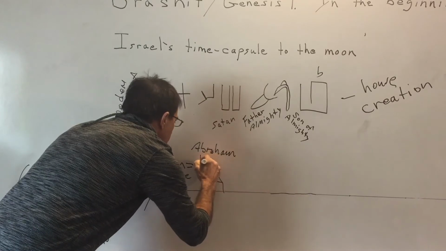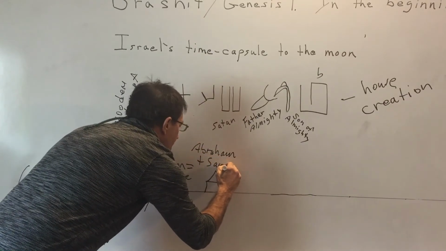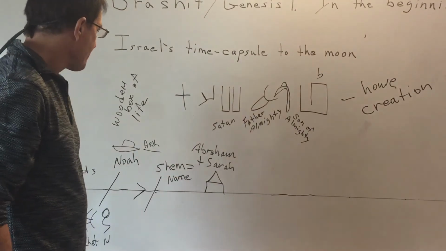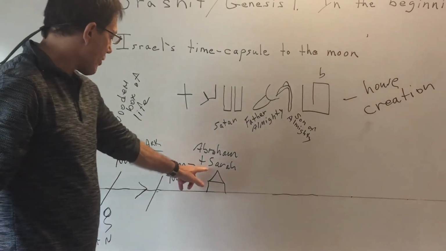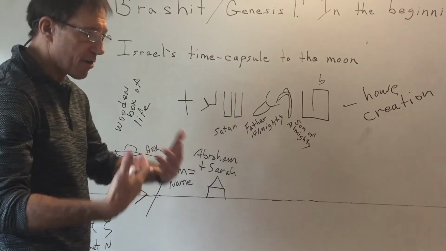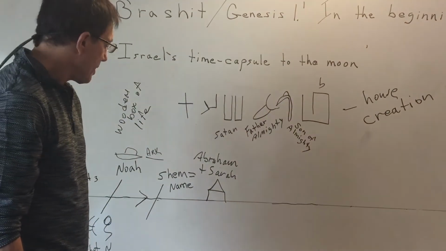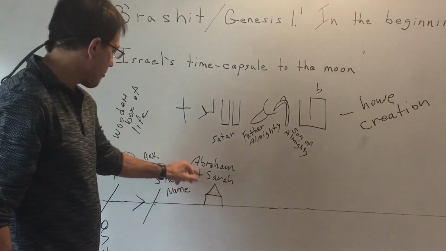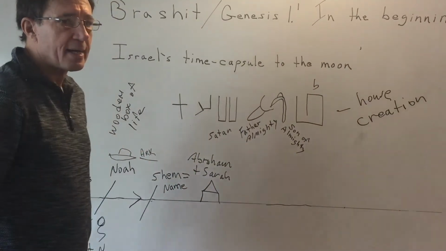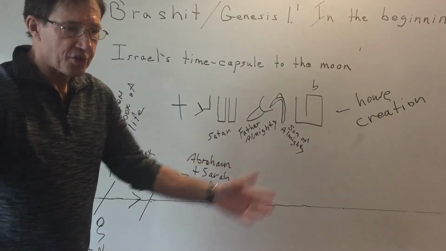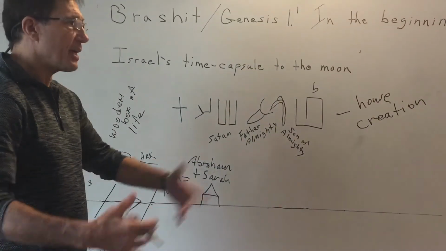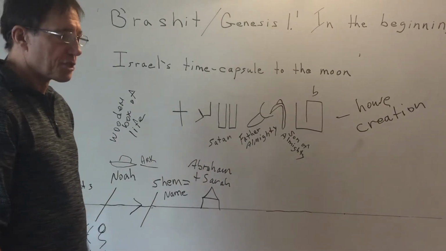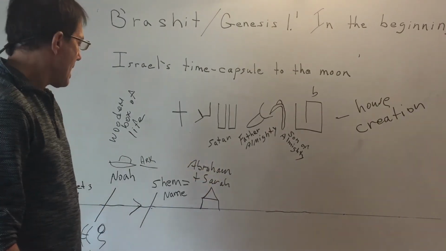Abraham and his wife Sarah. Now these two had a problem, and that was Sarah could never get pregnant. She could never somehow have a child. So she, in her own worldly wisdom, says to Abraham, why don't you take my Egyptian servant and have a child by her? So he does this, and the child born is Ishmael, and he's the son.